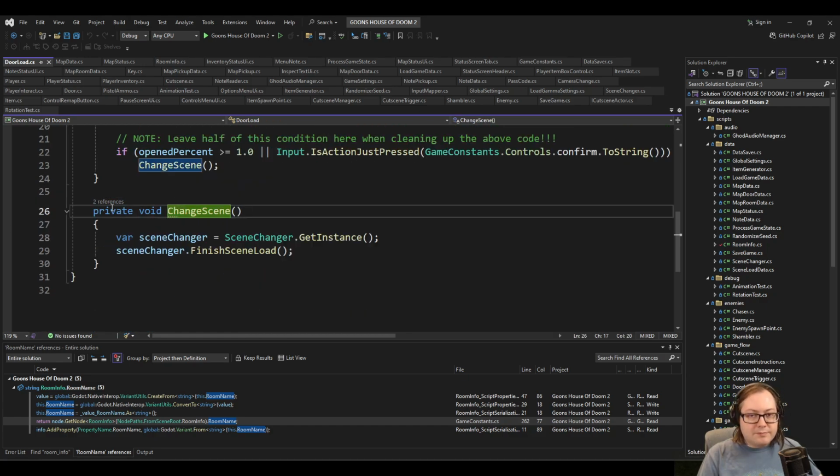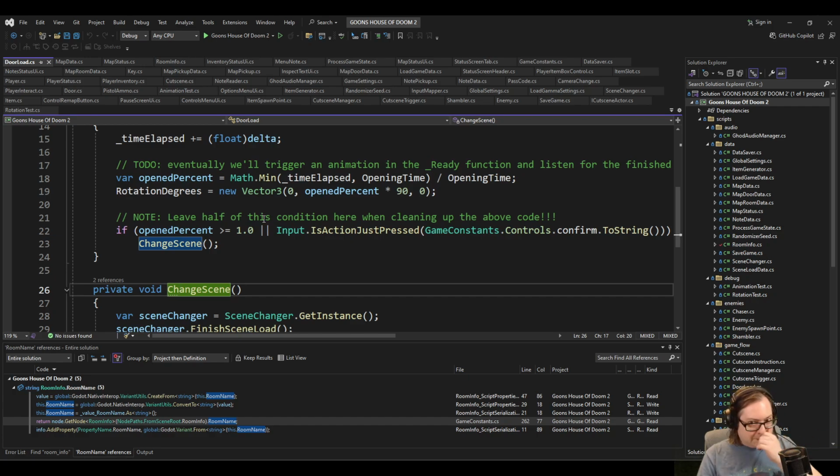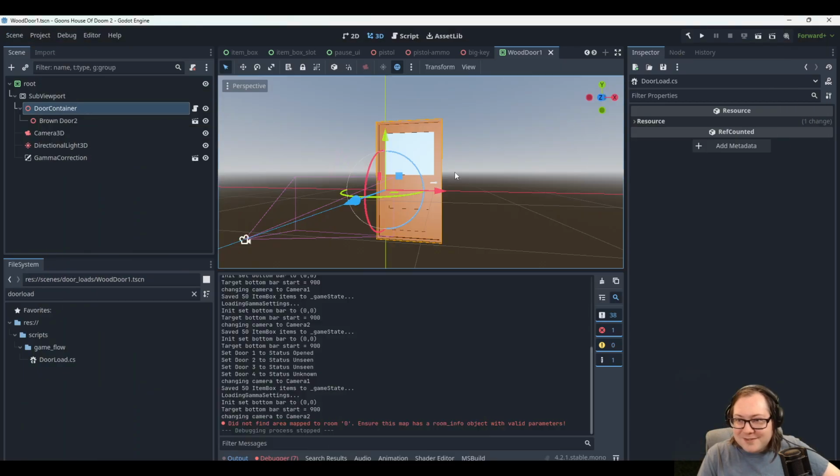Okay, so this, in addition to rotating the door, it will also actually change the scene, so it's in charge of both of those things. So I guess I'll leave a note in the future.